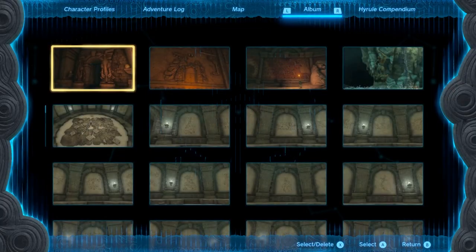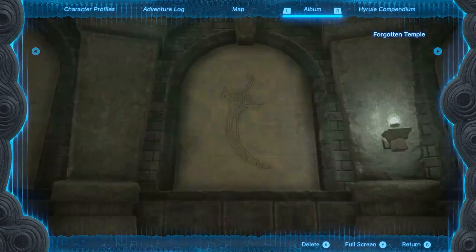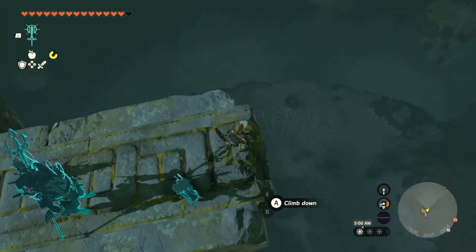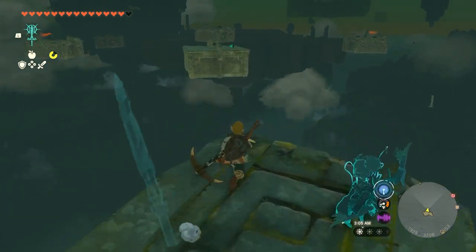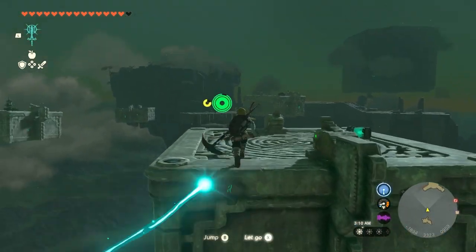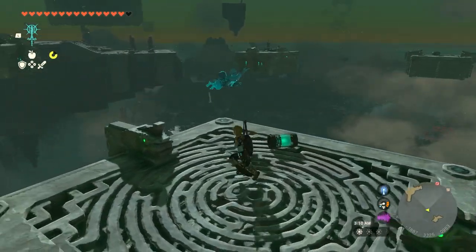And also that thing. Let's just take a quick look here. We've done those. I think the last one we did was that dagger. So yeah, that's actually the next memory. So we're gonna do that as well while we're here. Let's just try and jump. Nice.